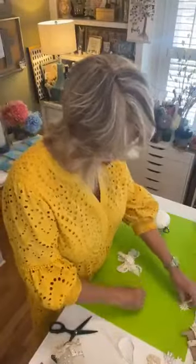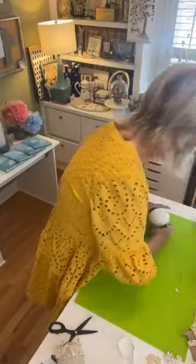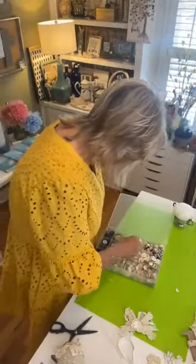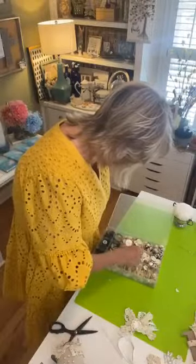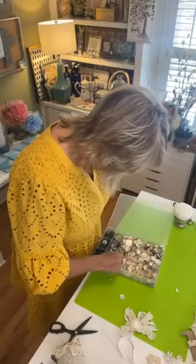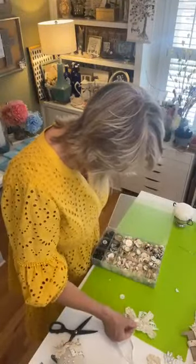And let's find a button. This is my collection, part of my collection, vintage mother of pearl buttons. This is like one of my favorite things. I have some kind of fancier card blends. It's too big.